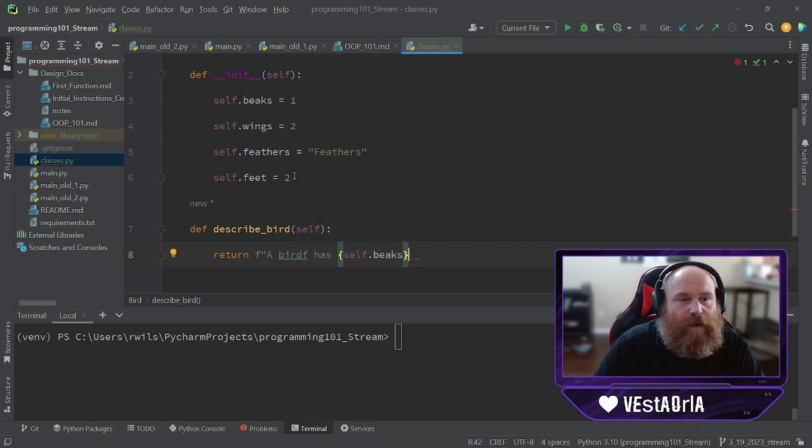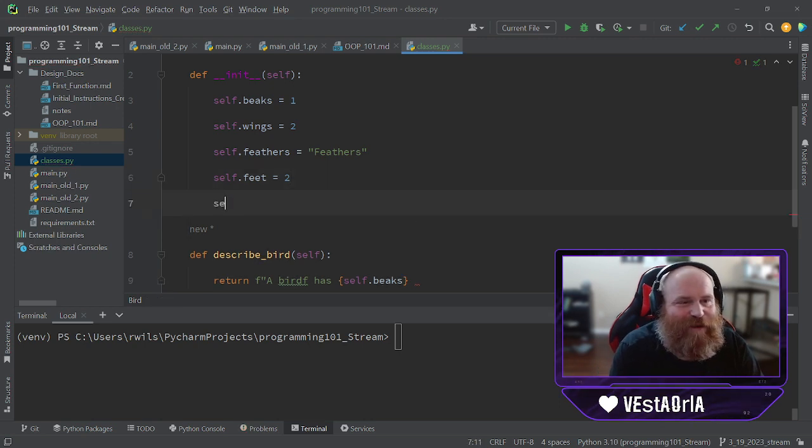Vocalization. Yes, F strings for the win. Self dot... we'll just make that a blank.